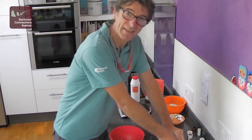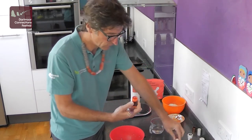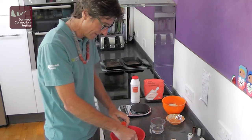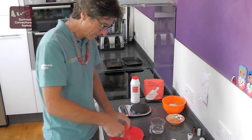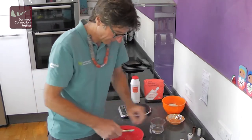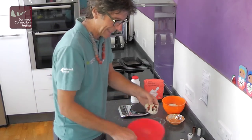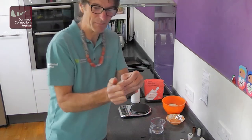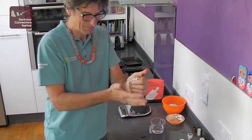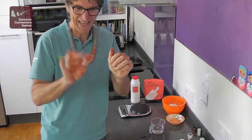And because I'm worried that red is going to be too strong, I've also got a bit of orange as well that I'm going to mix in. And I'm not too worried that it'll be all over the place. I think the swirls of orange and red will probably look quite good. Now this is what you've got to be prepared to be messy with, because I'm just going to squeeze and mix all this in, and it's going all over my hands.